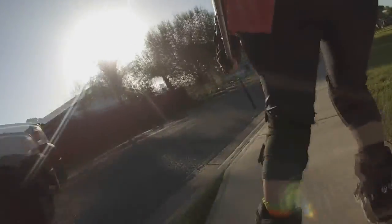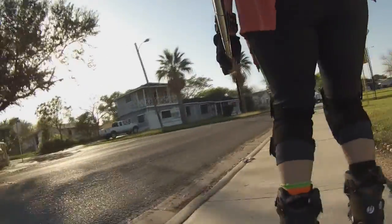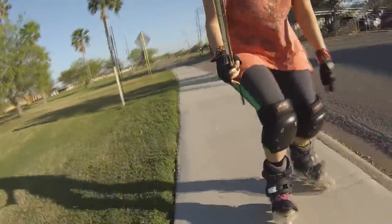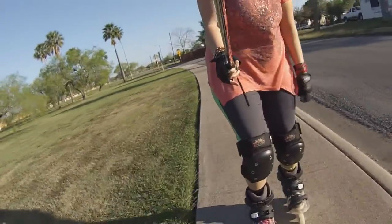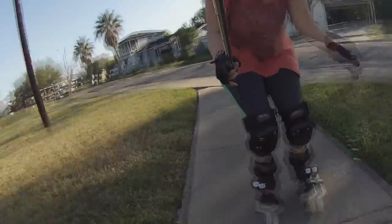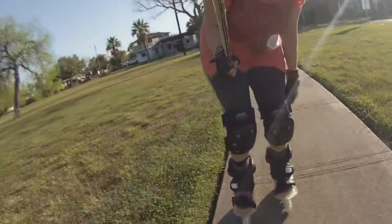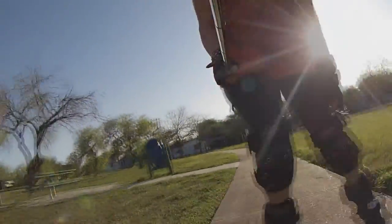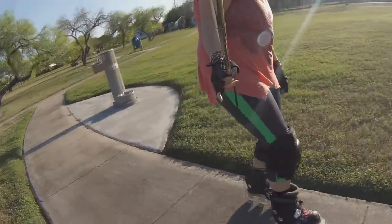I noticed that I'm getting a lot more comfortable with the skates, and this looks like my most energetic skate flow so far. I just found out the other night that the ankle part of the boot can be tilted forward, which is pretty cool because I didn't know that. They were more straight up before, which was kind of unnatural. Being able to have them tilted forward reminds me of my oxygen skates and makes it easier to bend your knees and stay low, so it felt more natural.